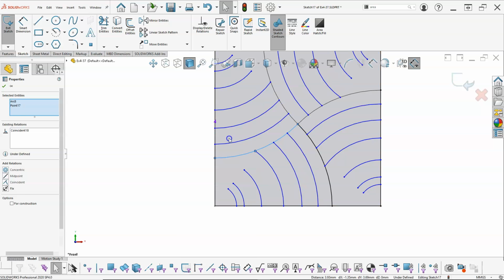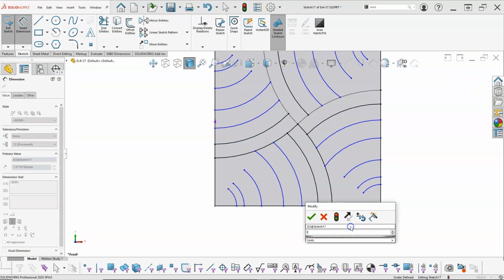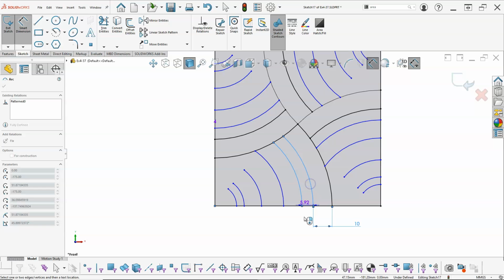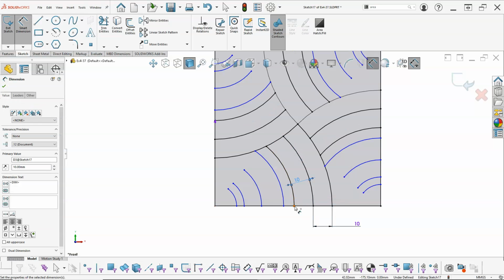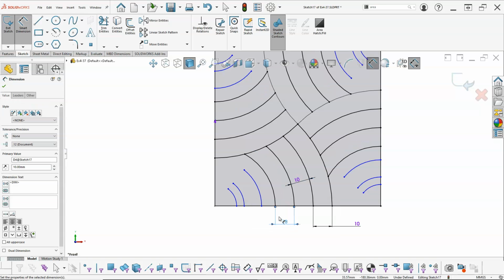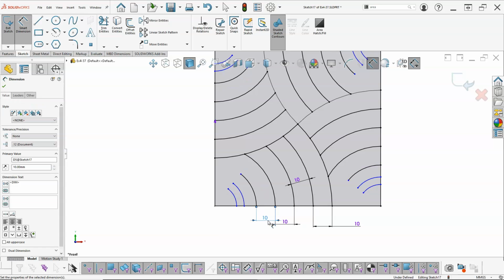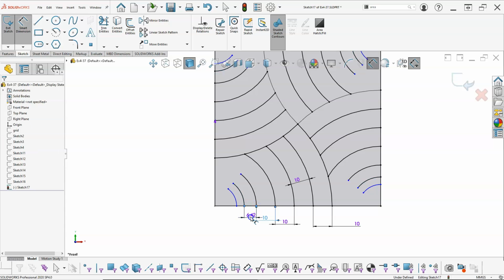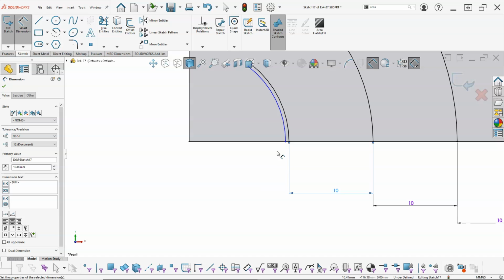Let's go ahead and put some dimensions. So I should be able to go from endpoint to endpoint, which really should have the same effect as going from arc to arc. And we'll get these dimensioned in before we try to dial in the last. So I possibly could have segmented those.